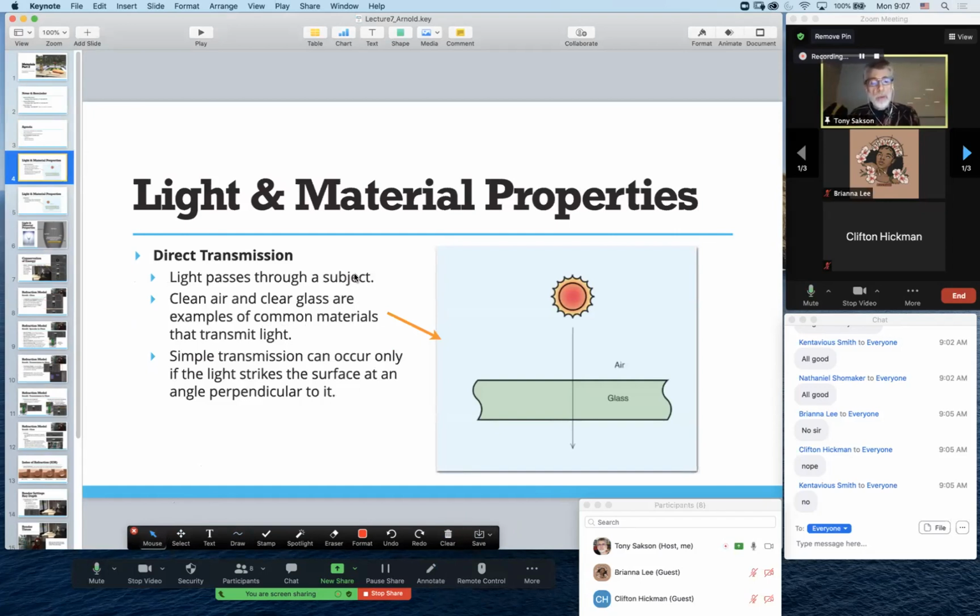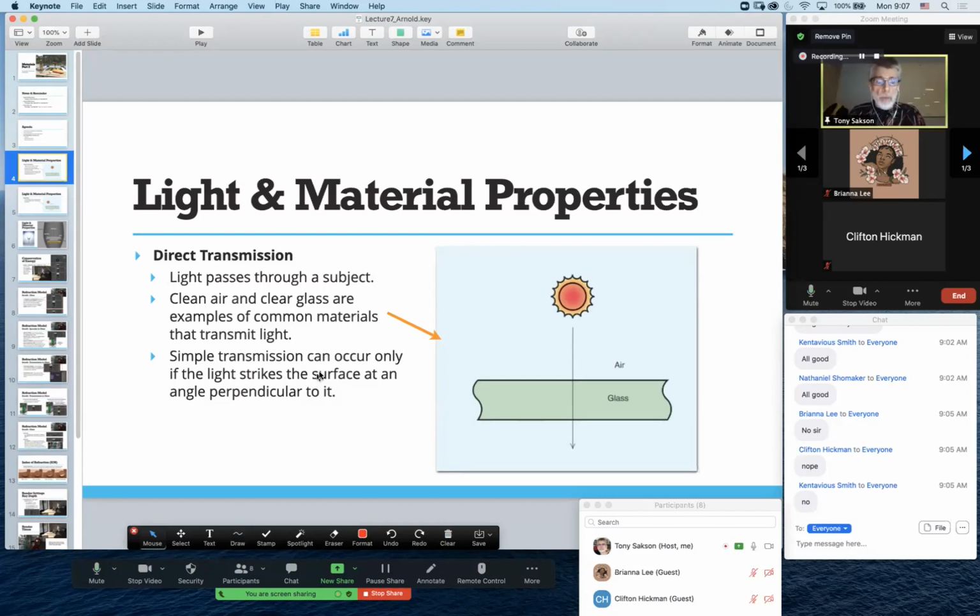It passes through more or less unaltered in its path. An example of that would be air. We think of air as a gas. It's also really a fluid that we kind of swim around in all day. And that's how we breathe. But air behaves a lot like liquids in its physics properties.